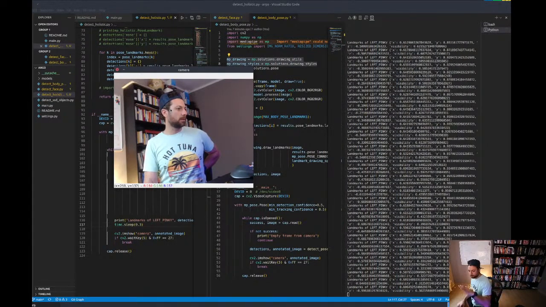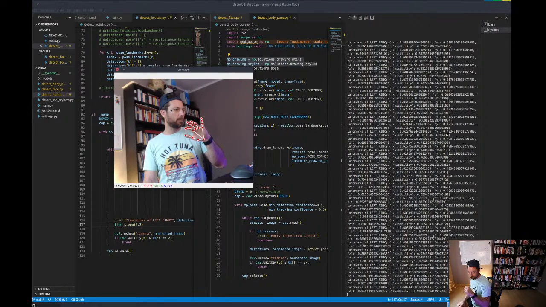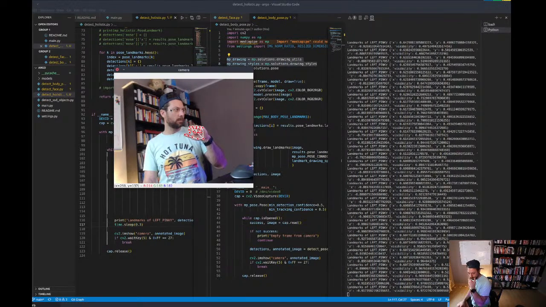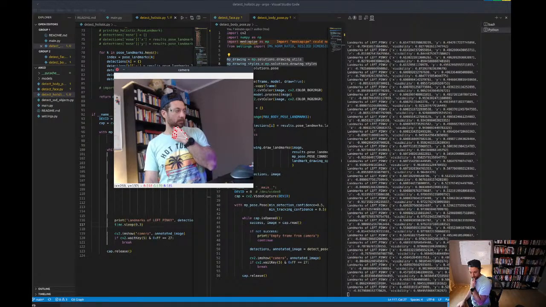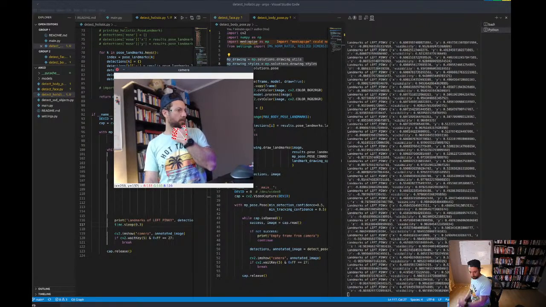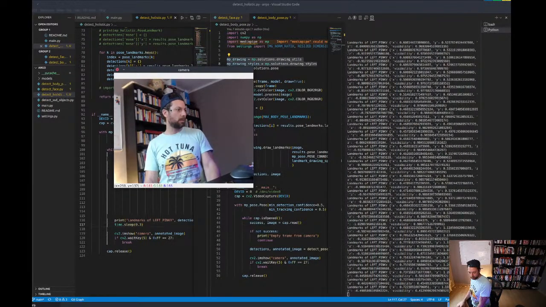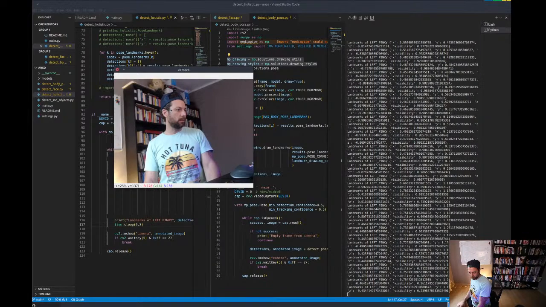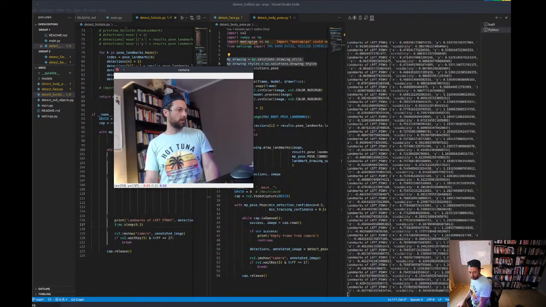And if I put the left pinky up again, it will go up. That's right. That works. I put this hand down and it goes down to 0.2, even less. That's correct.